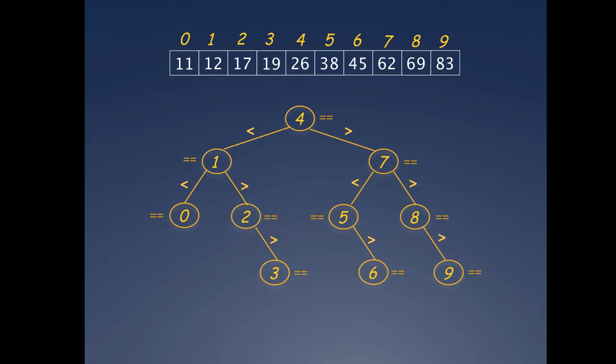Each node is marked with the equality comparison that will be made at that index, and each left branch is marked with the less than for the comparison needed to go left. Each right branch is marked with a greater than. A greater than comparison is not actually made in the code, but if you do end up taking the right branch, it was because the result of the less than comparison was false, which is effectively the same as making a greater than comparison.